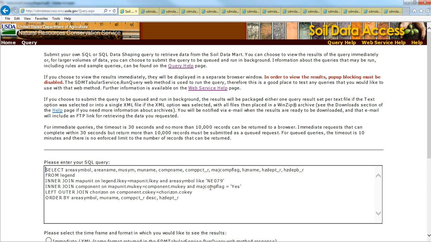Another little key that I use quite a bit. We have a lot of users that are only concerned with the dominant component. This here pulls all the major components. So if you've got two major components, it's going to pull them both. I'm going to stereotypically say the vast majority of our users only want the dominant component. So all of you who think you're doing this fabulous job of splitting out every single component that you find in a map unit, I want you to be aware that most of your users only want that first component.